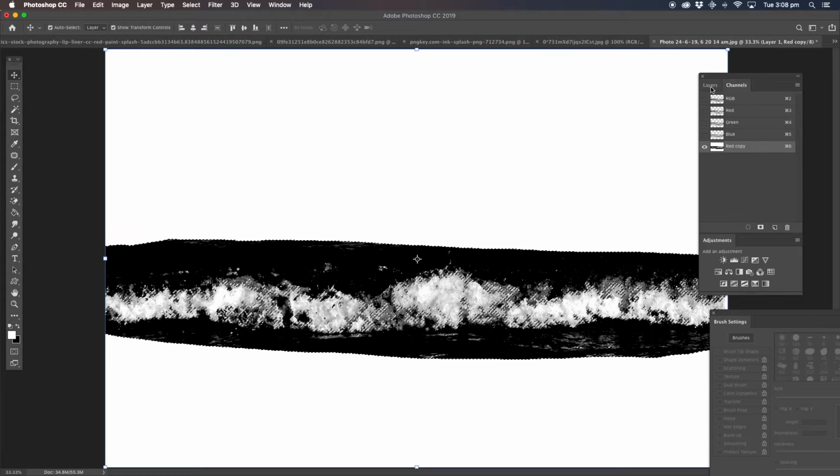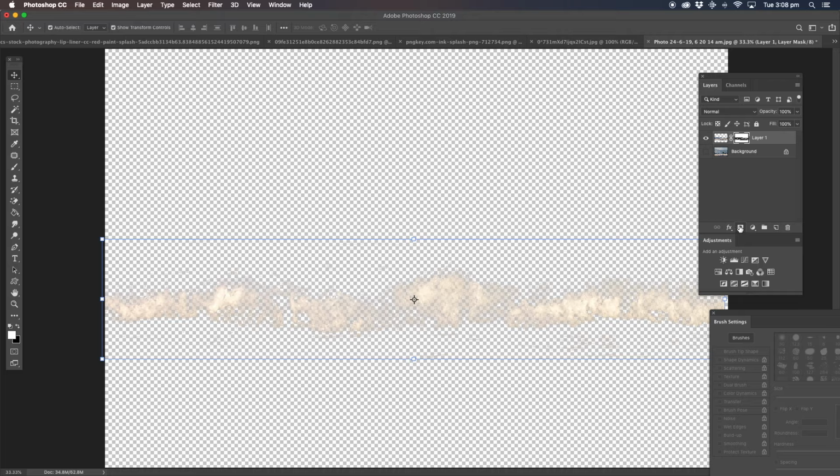Go up to the layers. Click on layers. Don't click on it. Whatever you do, don't click on that because it'll just stamp it back out again and go back to RGB. So what we're going to do, we're going to go to mask. Just on the bottom here, hit mask. Bang. And there you go. Now that's the white background.